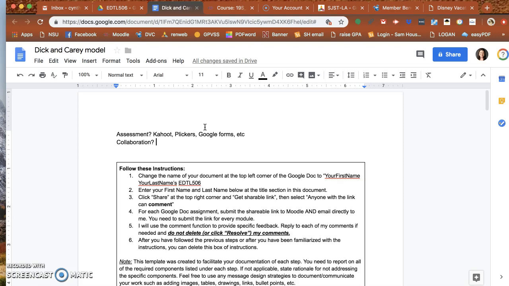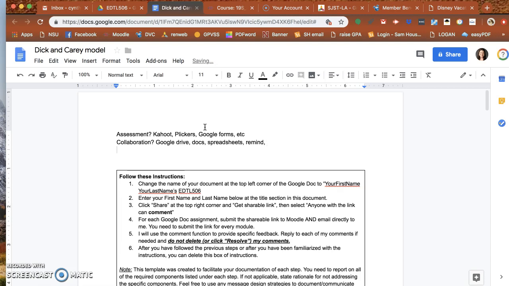To do that, again, secondary, you would try to train everybody on Google Drive, Google Docs, Google Spreadsheets, maybe Remind, and all of these various tools that we learned in, go back to 501 if you need to look for the tools. So let's see, what other example can I give? If you want to do global collaboration, so say that the goal of this is you want to teach your teachers and your students how to have global collaboration with technology. Well, that's really cool. So how would you do that?